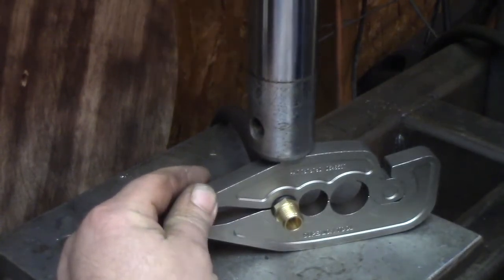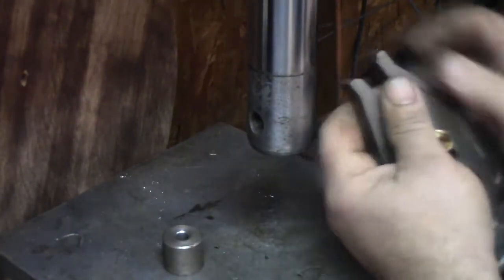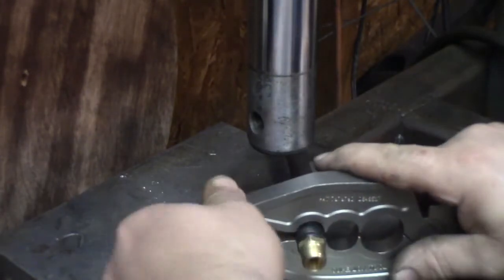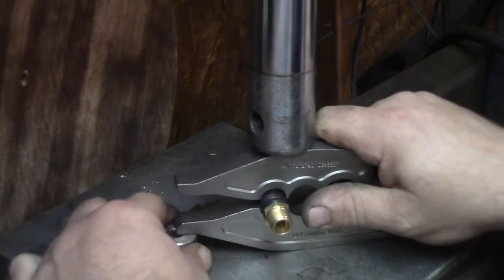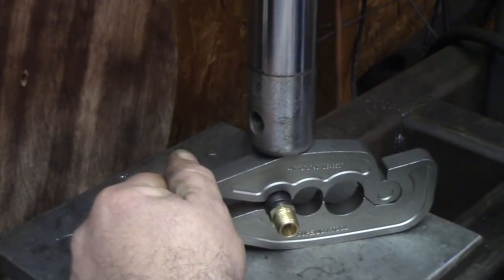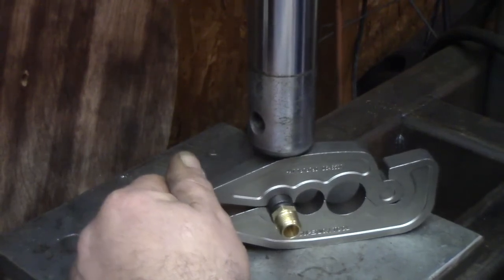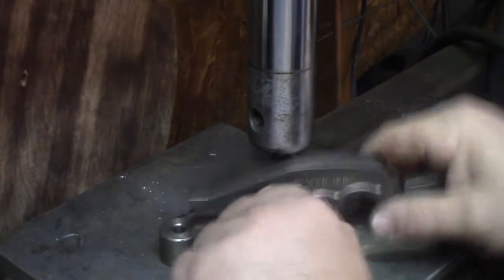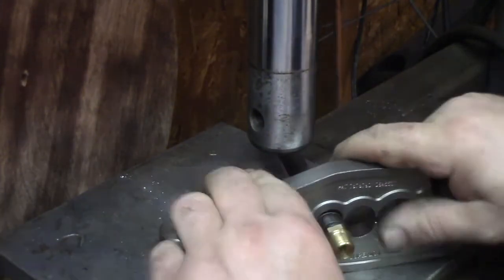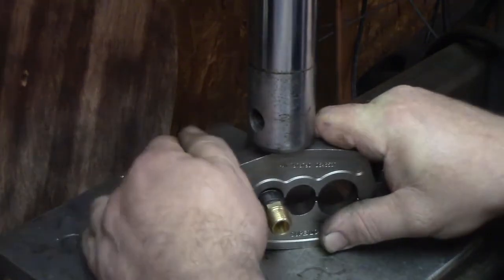I'm not going full ape on the lever with this first crimp because of the material that this tool is made out of. It could be cast aluminum, could be magnesium, could be titanium. I don't know. It's non-magnetic. It seems pretty stout, but I don't want to be snapping a piece off and shooting it across the room, so I'm being kind of ginger with it on the first crimp because I don't really want to break the tool at this time. I haven't made up a replacement yet, and hell, I haven't even measured the bores on there yet.